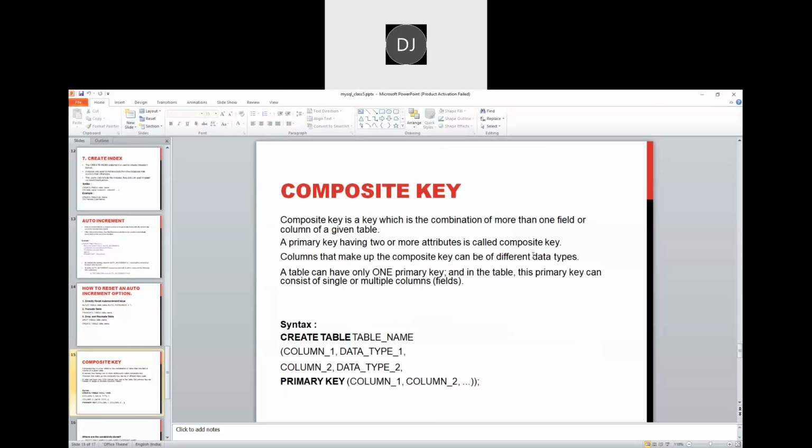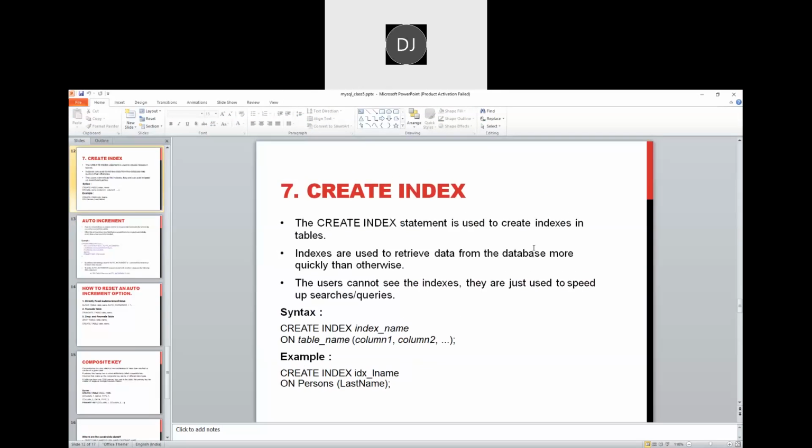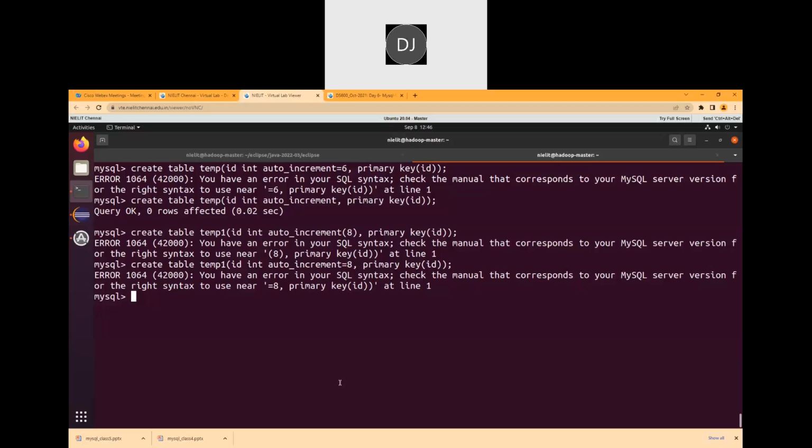Okay, then next one is default. So that default we have seen. I'll create one more table as t name one. In that we will set the ID, name, and city.